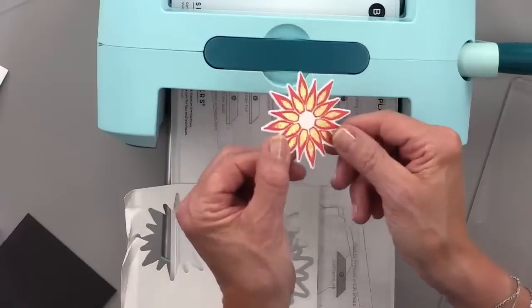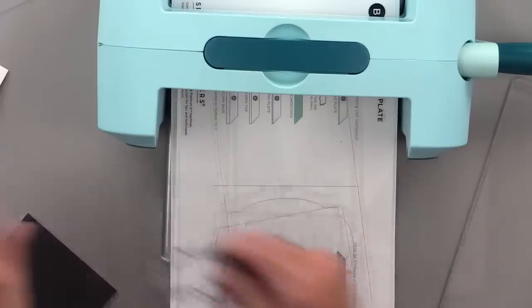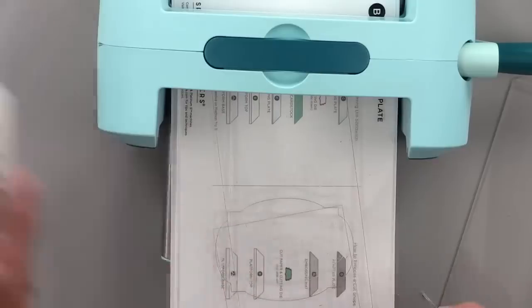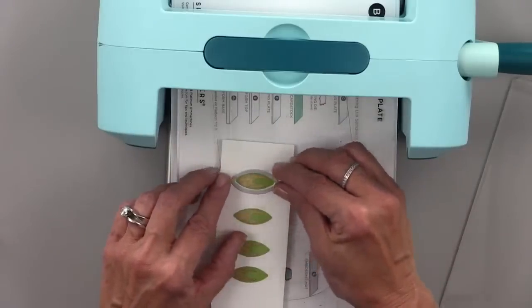Look at that sparkle. Or shine, anyway. All right, now we're going to cut those leaves quickly, and then we will throw this card together. Oh, I gotta cut this four times. Yes.